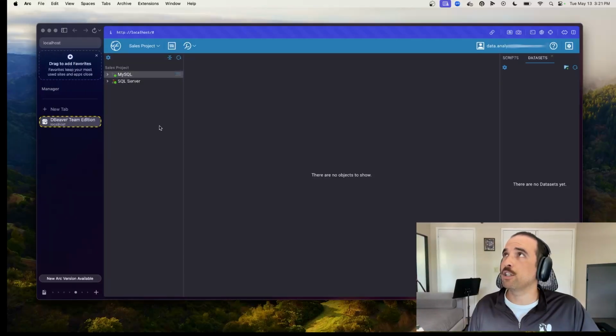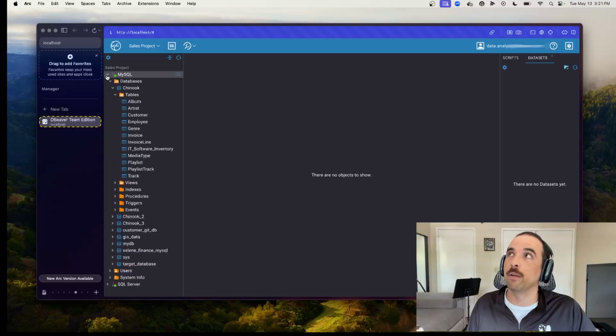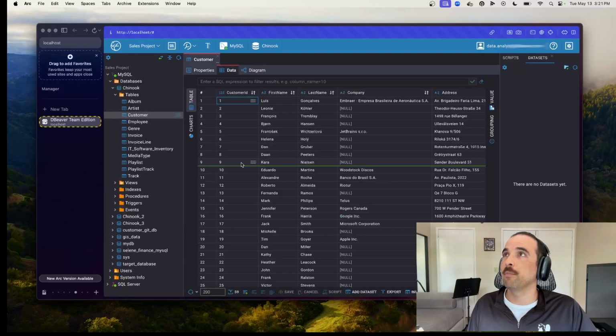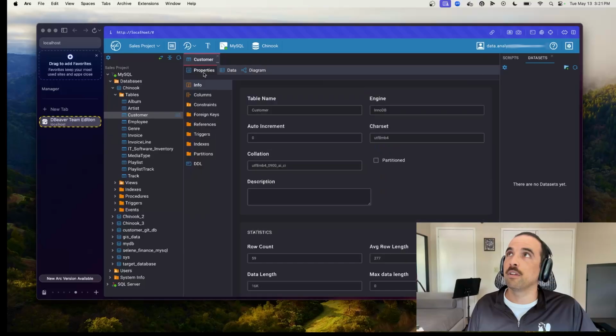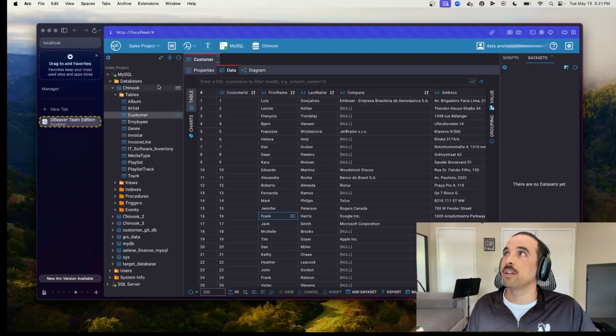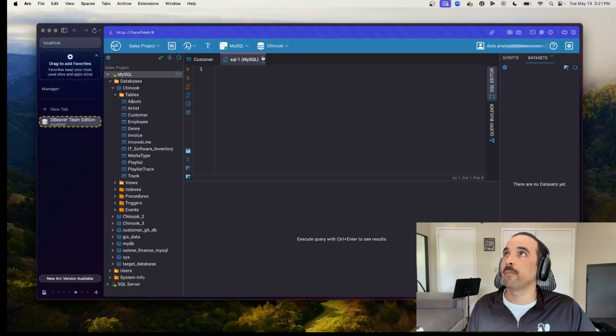Moving on, the next most privileged role is going to be this manager role. I like to think of it as a data analyst. And what I mean by that is, as a data analyst, what are some of the things that I'm going to want to be able to do? Well, I'm going to want to be able to interact with the data. So if I open up this table here, you can see that I can interact with this data. I can change this data around. I can view the ER diagrams, view the properties of the database. I could run a SQL script if I wanted to.